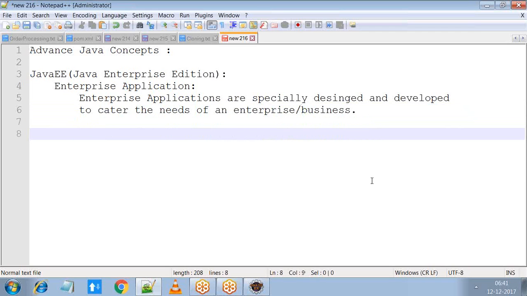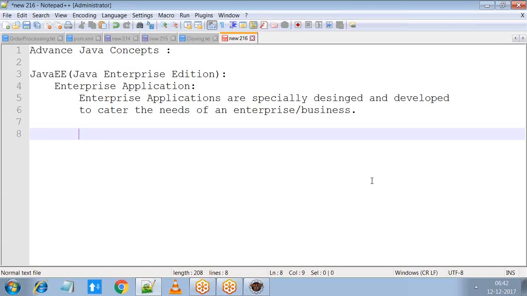They will have various requirements. Any business, these enterprise applications will help them. And enterprise Java will help you to develop such applications which help the business people in their day-to-day business activities.